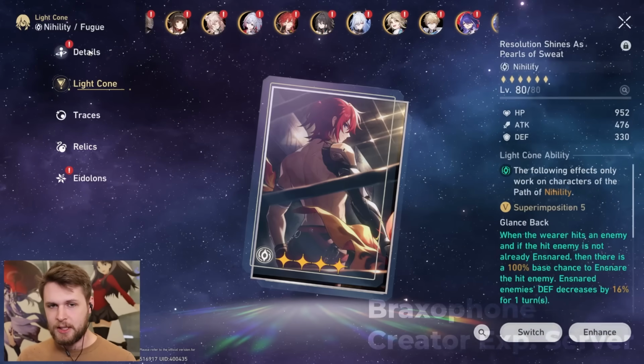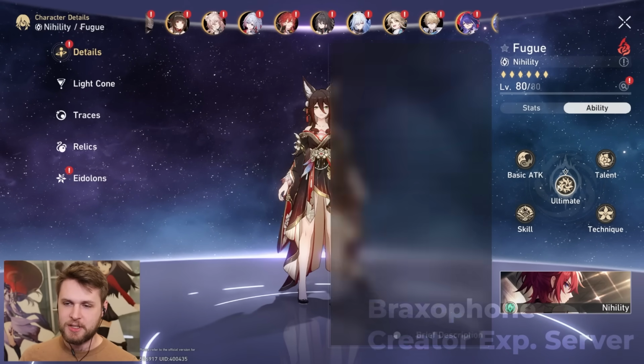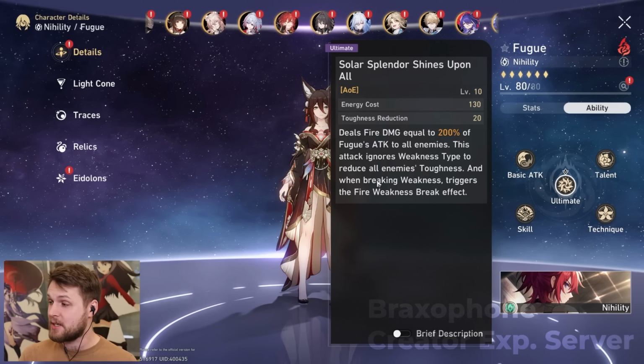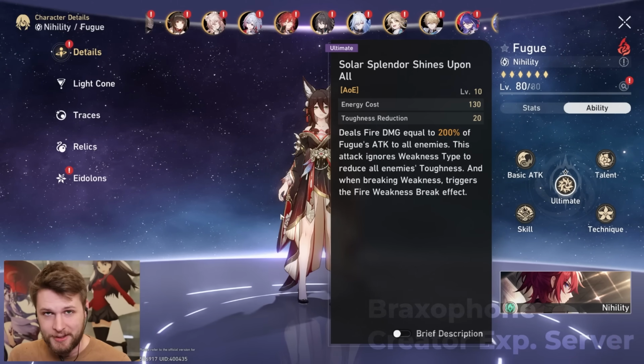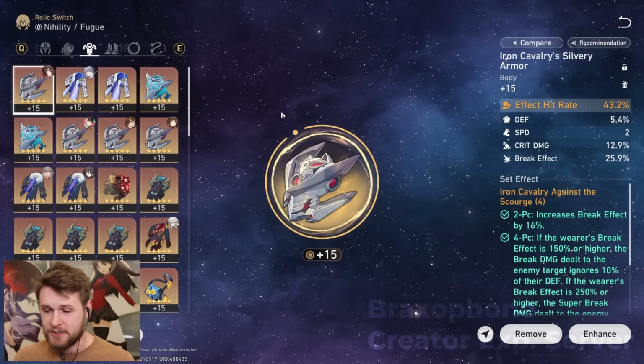You don't need energy regen unless you're doing a very specific setup meant for her to dish out a lot more break and damage herself, but it's just not necessary, guys. This doesn't apply buffs or anything. It just breaks enemies and can do break damage. So ER rope is just, in my opinion, not super necessary, and effect hit body is what you're gonna want.